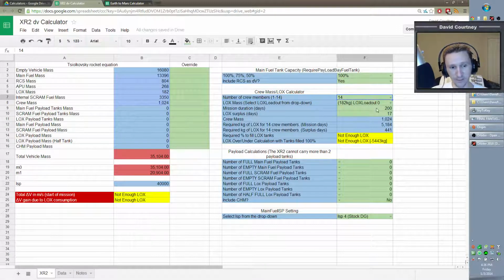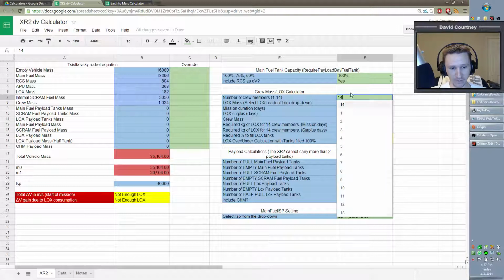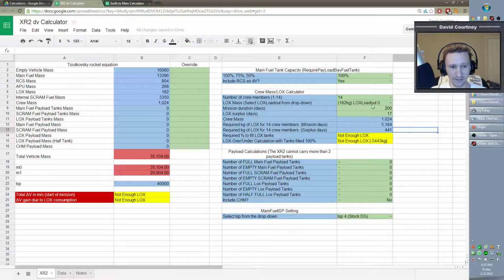How many crew members are we taking with us? In this case, we'll take all 14 because for the flight out to Mars, we don't have to do like when I went to Mercury. In order to carry enough fuel, I had to minimize the number of crew I carried because I didn't want to have a whole cargo compartment full of locks. So I needed to only carry a couple of crew members. But if I wanted to carry fewer than that, I could choose from that drop down there and say that I only wanted to take 7 or something like that. And if I did that, then of course I wouldn't need quite as much fuel, quite as much locks. And that's all included in this calculation.